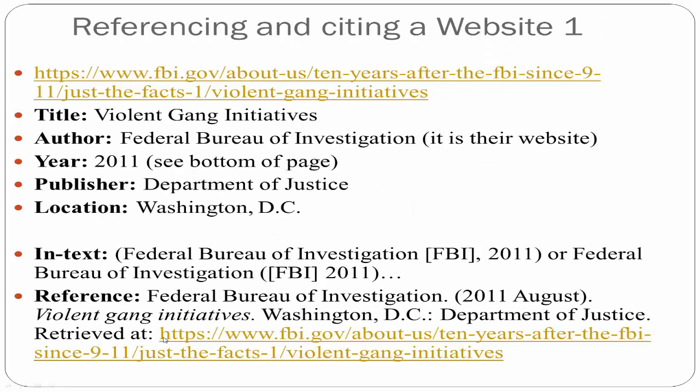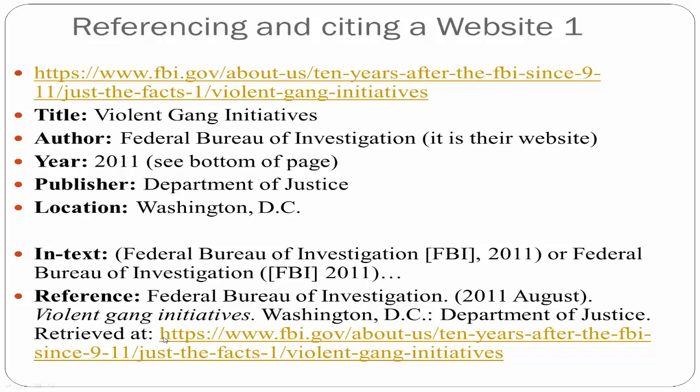Okay, so here we have a website. Most students get really confused about how to cite from a website. Now this varies for each website, but every reference has some specific components, right? It has a title, an author, a year, a publisher, and a location of publication. The only exception to that tends to be your journal articles or newspapers, right? You don't include the publisher, you don't include the location. Instead, you include the title of the newspaper or journal article.